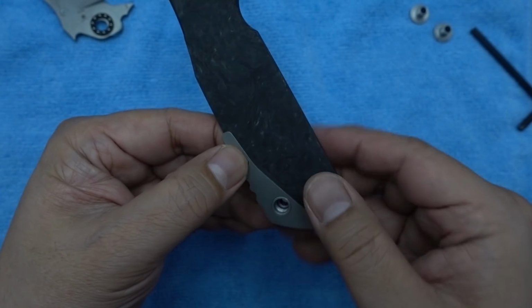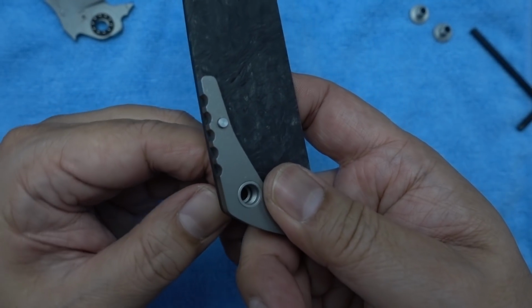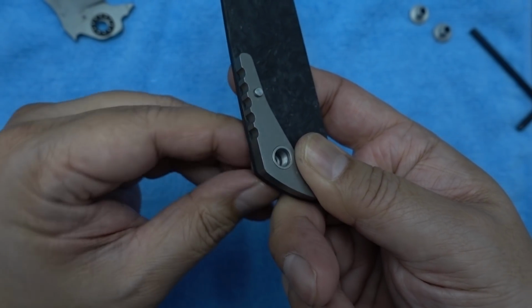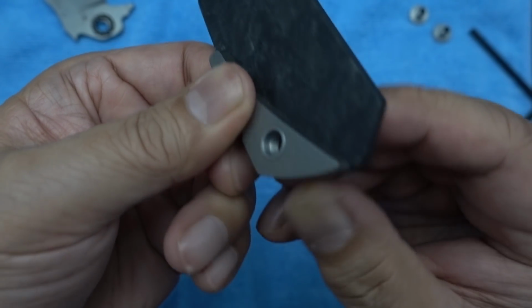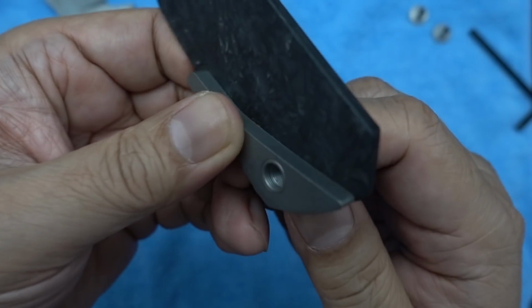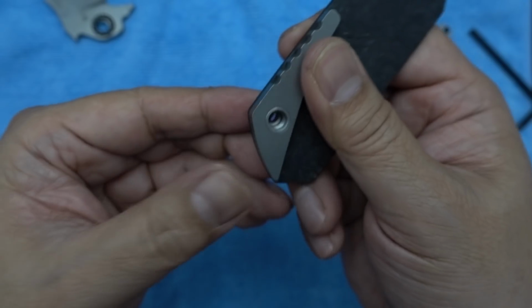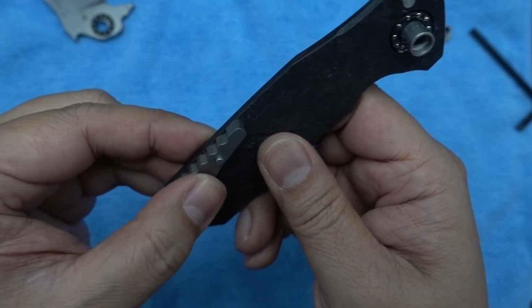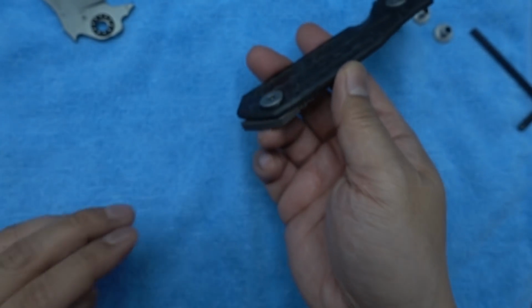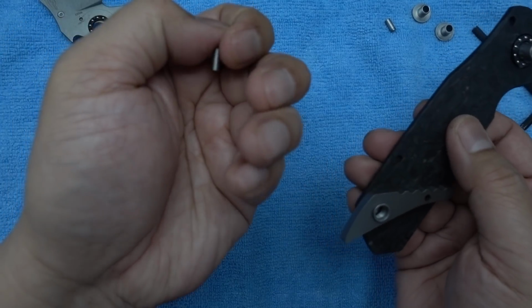Although, maybe it just has to be spun a certain way. It's probably like a, what do you call it? Sheep so it will lock in? No, I don't know. It's not coming out. Totally spazzing on this one. And there goes the pin. All right, pin's out. Pin just fell out. Almost lost that bad boy.